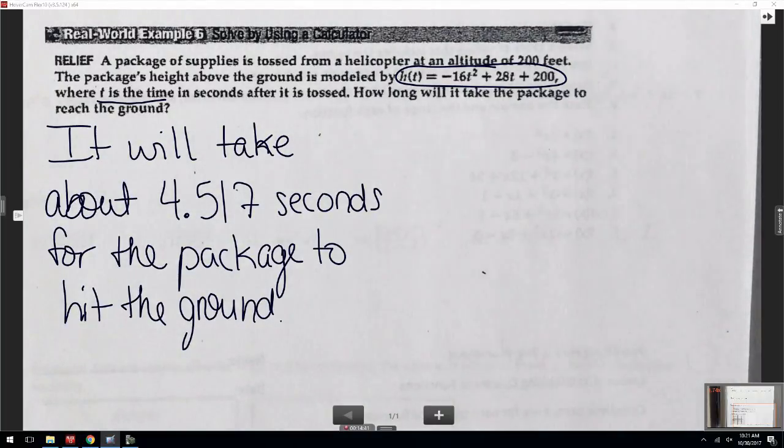Everybody good? Yes, ma'am. Okay, so shouldn't we start from the vertex and do that minus the x value of the vertex? No, because the vertex is where it reaches its peak, where it's going to stop for a second before it goes back down. Across from 200 feet, and the vertex is 200. If you're in the helicopter and you toss it, you just float, and it's not going to go straight down, it's going to go out and then over.